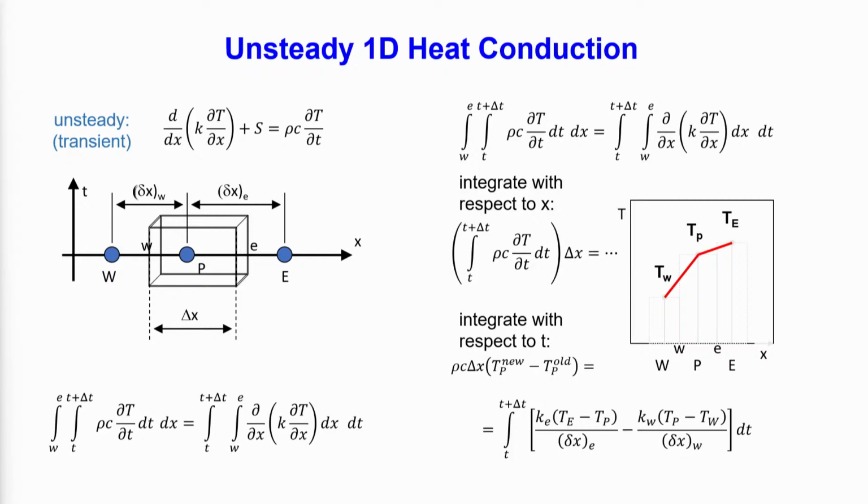Okay, that is quite clear. On the right hand side, space integration we have done first, and this is the same as what we did for the steady state problem. So we have to integrate something of the form temperature into dt, where t is time, from t to t plus delta t, where the temperature can be at E, P, W, etc. So our entire new learning from this is how to do that integration in a discrete form for the integral of temperature into d of time. Okay, so let us try to look into that.